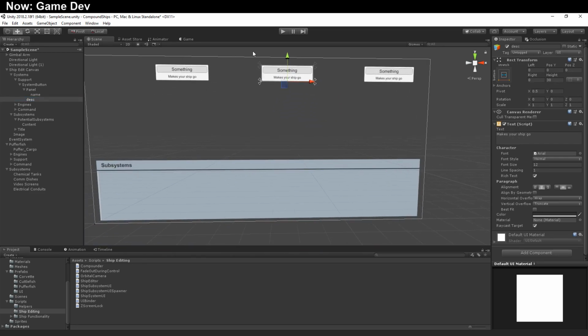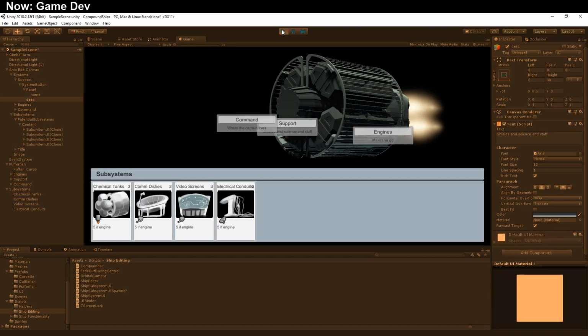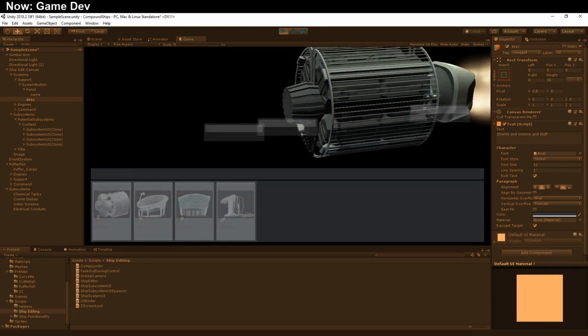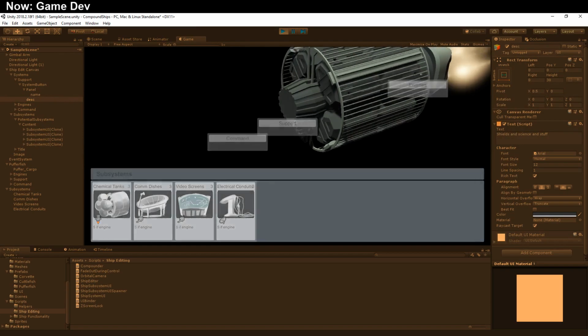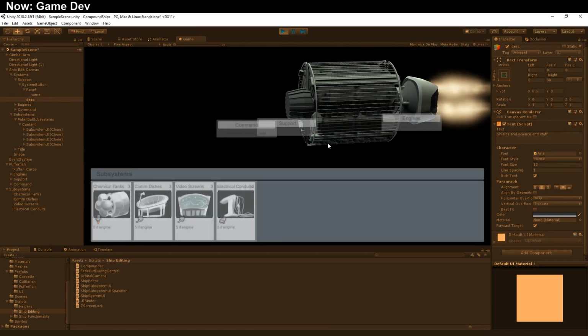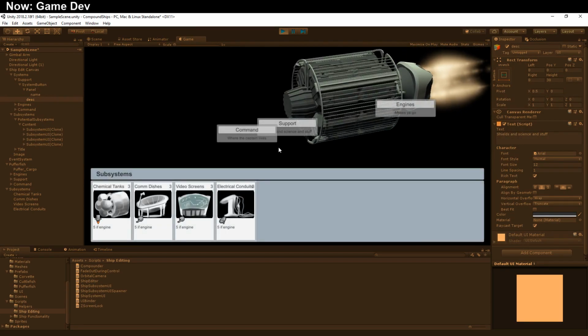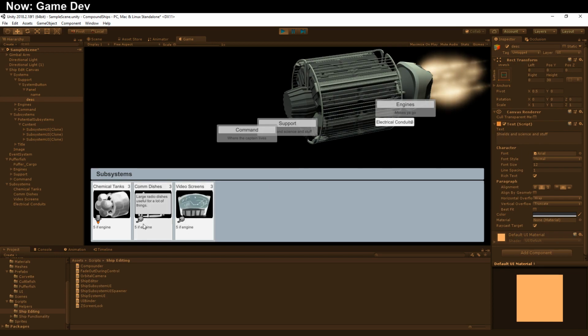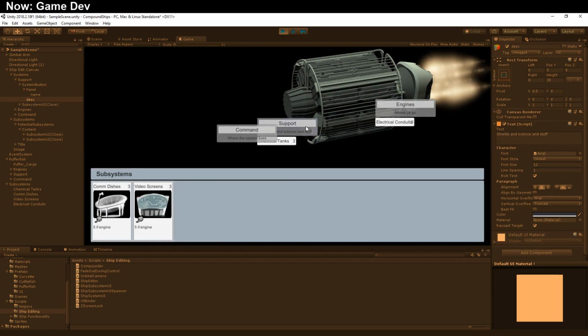There's no reason to do something 4 times. And so you can see that we now have 4 different, oh, there it is. We now have 4 different objects, 3 different objects that have automatically been filled. We're going to just go ahead and check and see if they work. You can see how it's electrical conduits 3. It's a little bit crowded. We might have to polish that a little bit. So it works, seems to work exactly as well as it did before.